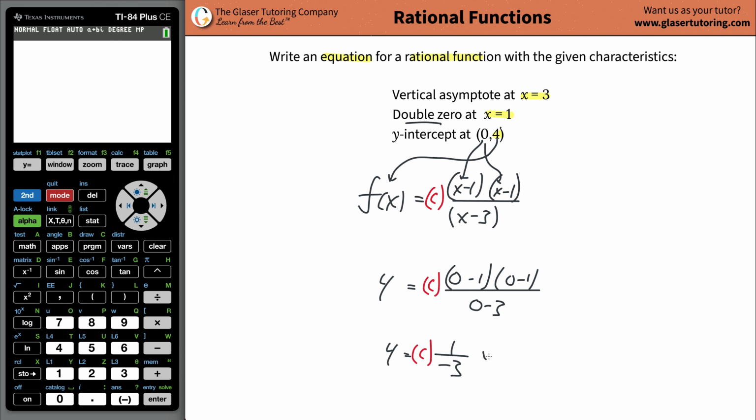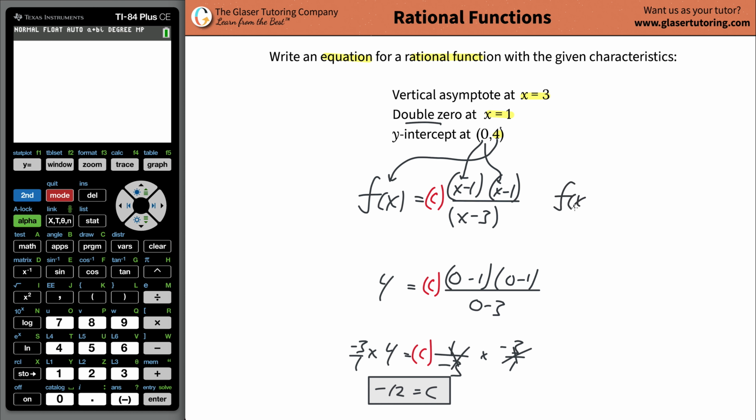So how do we do that? Well, we simply multiply by the reciprocal, so that whole side would cancel. Whatever you do to the right, you've got to do to the left. So it's negative 3 over 1. And that just works out to be negative 12. And that's your constant. So go back to your original equation and just make that adjustment.